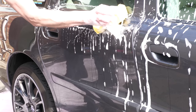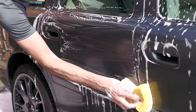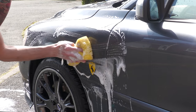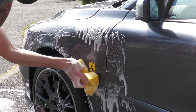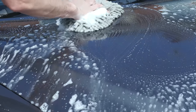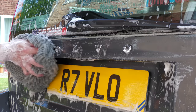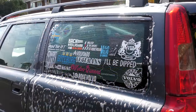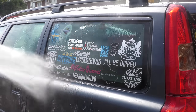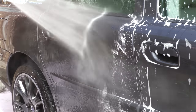Surprisingly, the decades-old shampoo wasn't half bad — if I didn't know its age I'd have assumed it was just a relatively cheap modern product, as it certainly seemed to do the job. Not wanting to push the swirly look on someone else's pride and joy too much, I didn't wash the entire car with the sponge and switched to a plush modern item to more effectively access the nooks and crannies before rinsing down with the pressure washer. Despite their age, the suds didn't seem to leave any streaky or stubborn residue behind whatsoever.